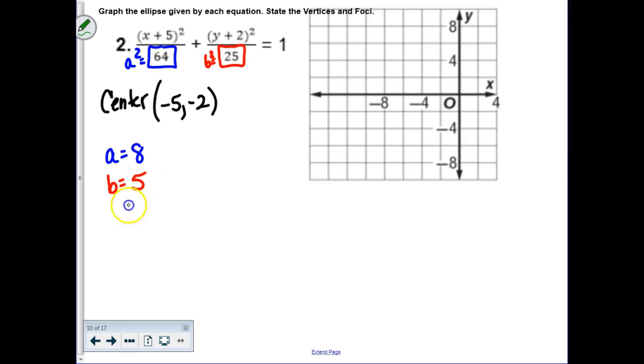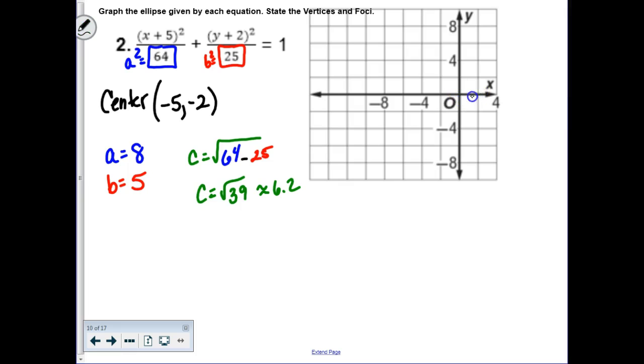While we're doing some calculations, let's go ahead and quickly calculate c. It is the square root of a squared minus b squared. Is that 39? Okay, square root of 39. So that's not pretty. 6 point something. 6.2-ish. So let's start plotting some things, then we'll come back and calculate things specifically.